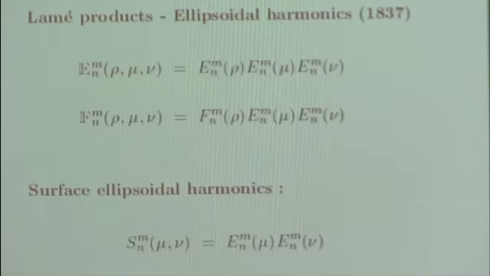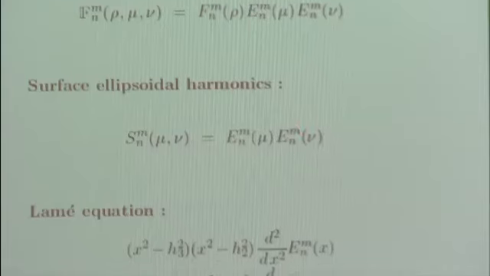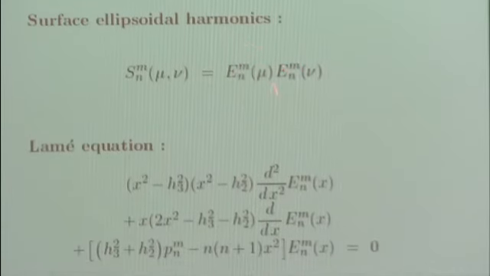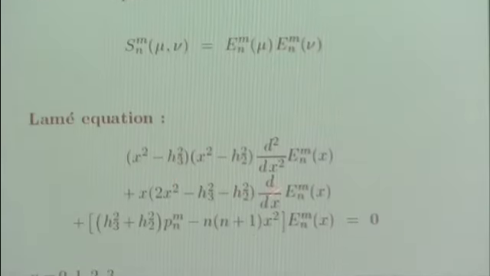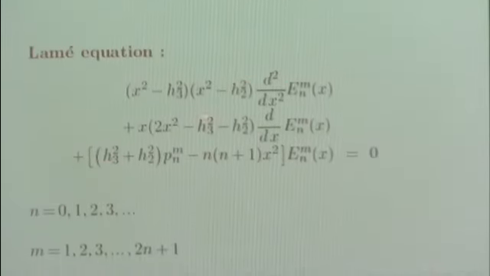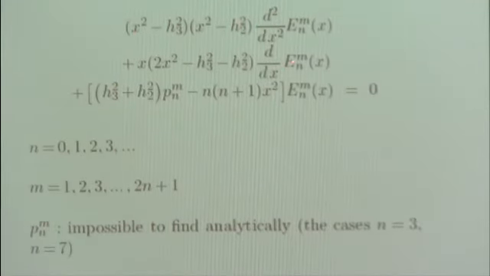Again, for terminology, Lamé with some ingenious techniques managed to separate variables in this system and produced the Lamé functions, and the product of Lamé functions that make the interior and the exterior ellipsoidal harmonics. If we stick to the product of the 2 that correspond to the orientation, then you have the surface harmonics. The Lamé equation is this one here that determines each one of the solutions, each one of the products here. It's highly complicated because you have already here 4 singularities plus 1 at infinity, 5 singular points.